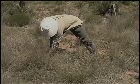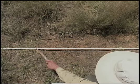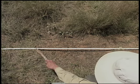This is the same segment of the tape again, with all vegetation removed down to ground level and the litter removed as well. It makes the point that you can see between plant bases much easier. This is what we were feeling with our fingers before. In this case, we're starting the gap at 1546, moving down the tape. There's no grasses intercepting that, no forbs intercepting until that basal gap ends at 1631, and then starts up again at 1642. Again, this is what your fingers are feeling, even though your eyes can't see it. The beginning of the gap here, and the end of the gap here.